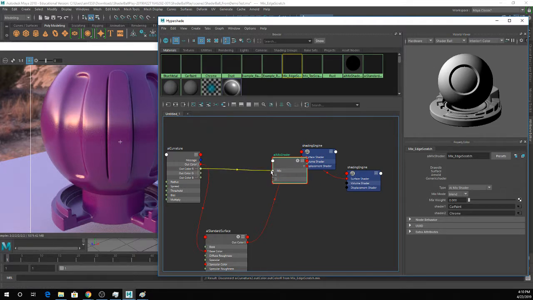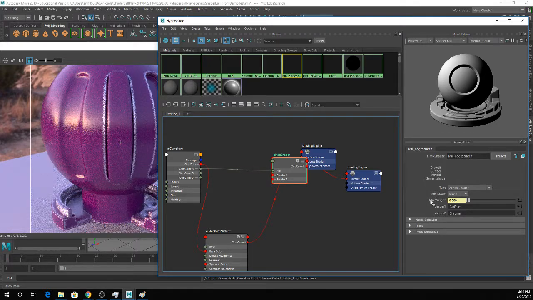If I grab this little R value and I'm just clicking on this bubble and dragging it in, you'll notice that as soon as that's connected, it's mapped that R value into the mix weight. So that's just how I'm connecting stuff. There are a bunch of different ways you could do it. It's just fun to drag the lines around.